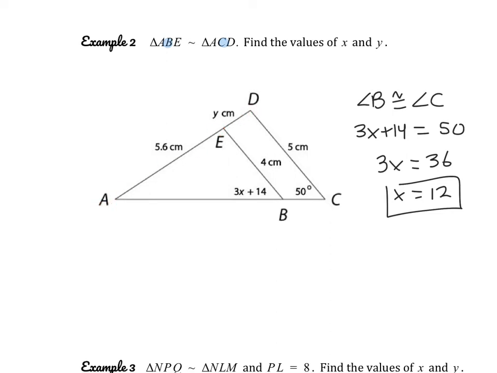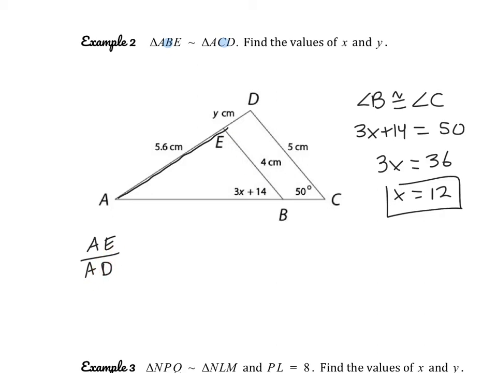So we can say that the side of AE is 5.6. We know this entire side length, but we know that AE corresponds to AD. So we are going to be setting up this ratio. And again, we can see that from our given information. A to E goes with A to D. So we will need to figure out how to describe this side length. So I'll talk about that in just one moment.